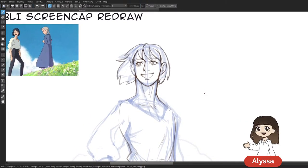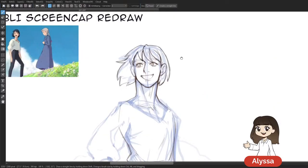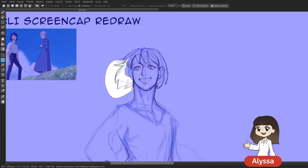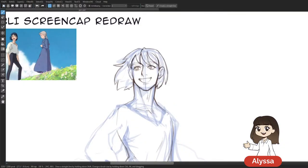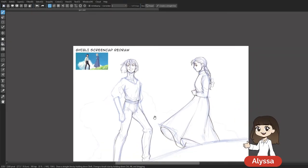Whatever I do looks better in traditional. Well, the thing is that I was exactly the same. When I first started with digital art, so fun story, when I first ever got my tablet, I tried digital art. I hated it so much that I packed up my tablet and kept it in a closet for like 2 years. And then I came back to it and I actually tried practicing digital art. I tried making things simpler for myself. And then I kind of got the hang of it.